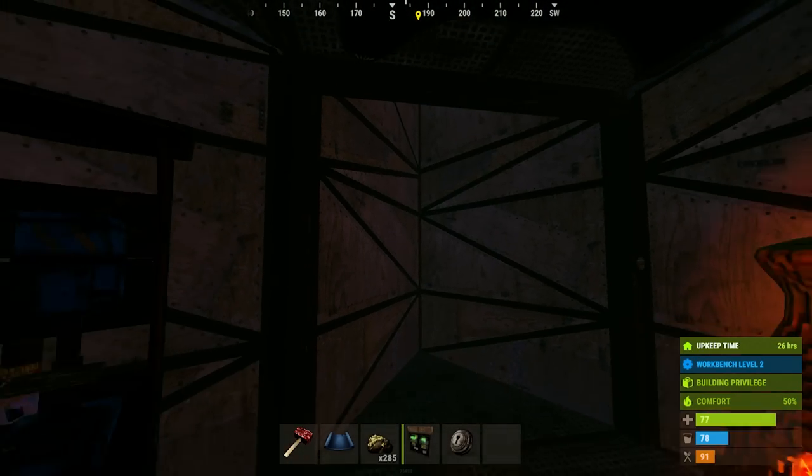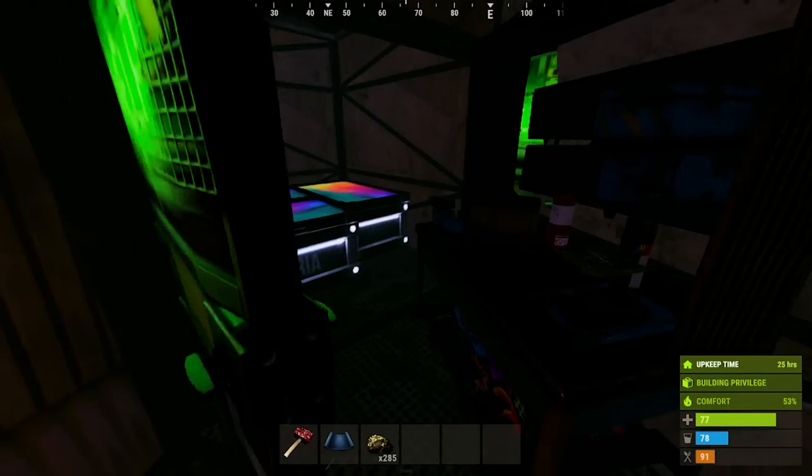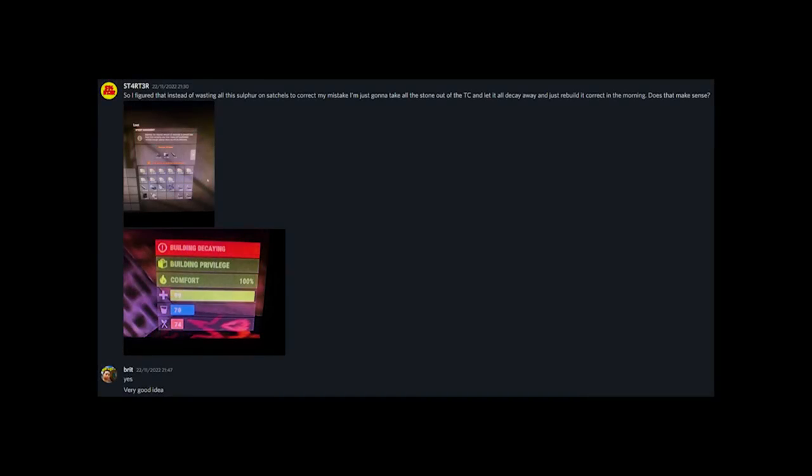So it turns out that this particular mechanic of building bunkers is something that was phased out a very long time ago. I also figured that taking the stone out of the TC and letting it decay overnight might make it easier to get rid of that extra little bit of honeycomb that I didn't need. And I logged off praying that I didn't get raided overnight.